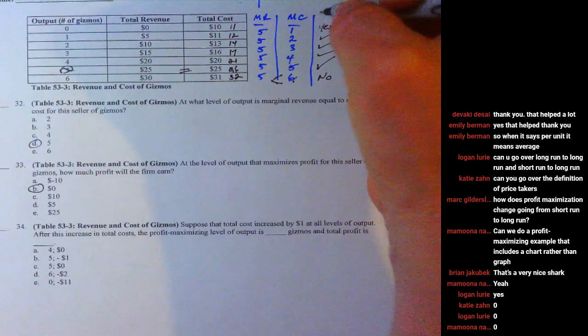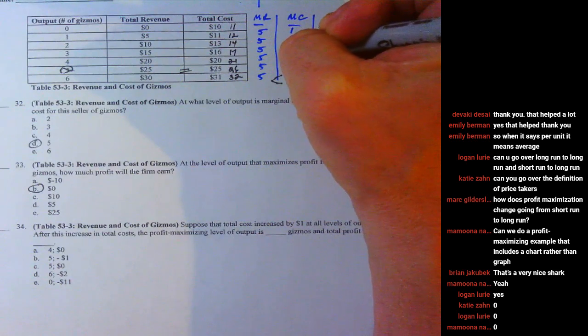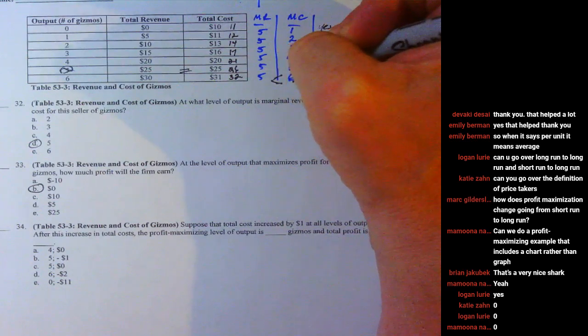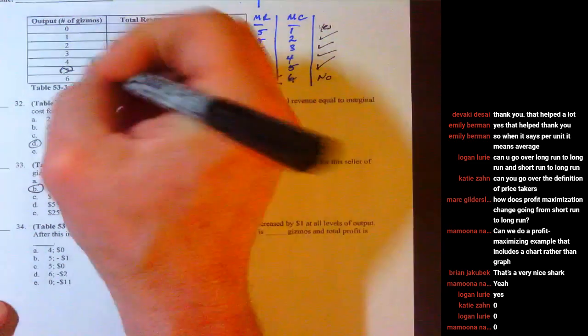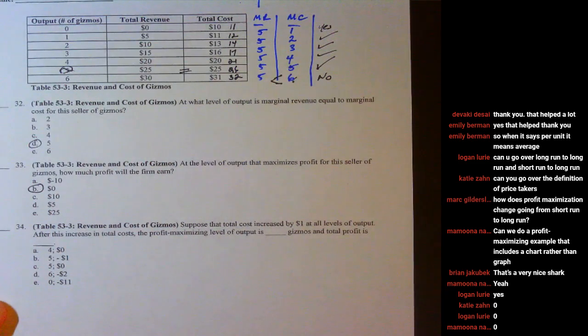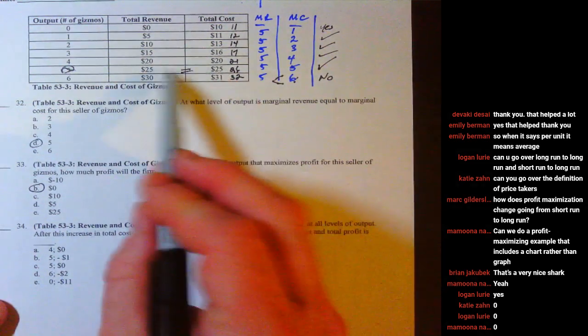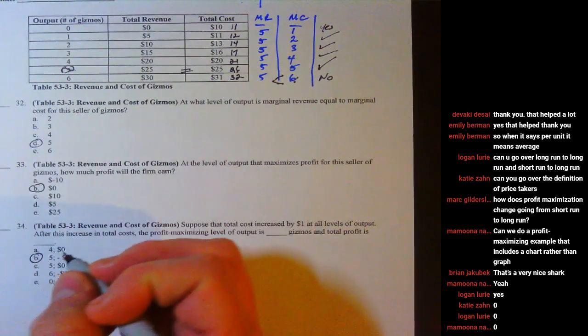So a lot of things are going to change here. 1 stays the same, 2, 3, 4, 5, and 6. However, we're going to look at things. Costs went up a little bit. So now our correct answer, we're still producing our MR equals MC at 5 because it's marginal. And then now total revenue is a -1 because costs are greater than that. So we would circle B right there.